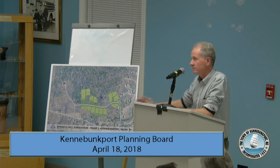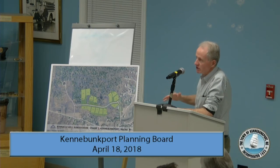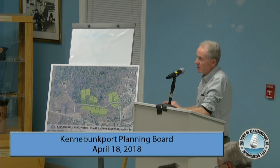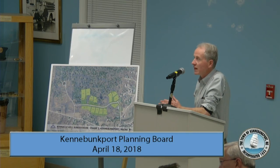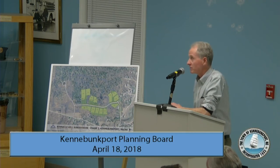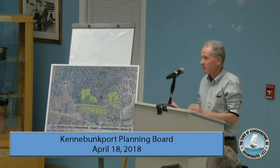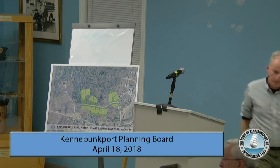When Mrs. Miller was alive, she would have the road crew come out. But it's a very depressed area, and my concern is with more impervious surface, there's going to be more water rushing down faster down the hill into that spot. It's a problem with any heavy rain. In the summertime, it's a nuisance. In the winter, it's dangerous. And it can get 3 or 4 or 5 inches. But it's really a town issue, I think, as opposed to, but it's going to become worse as a result of this.